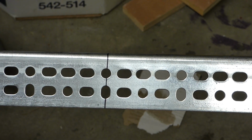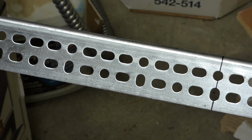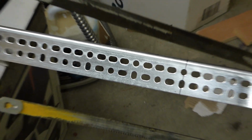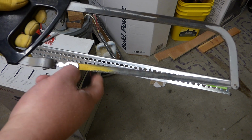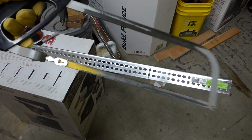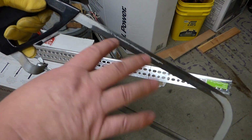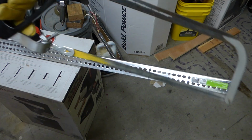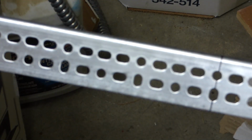And maybe chalk up a little bit over here somewhere. And we got the hacksaw. If you've ever seen a hacksaw before, this one looks something like this. It has a real fine metal cutting blade, or I'm sure you can cut other things with it. PVC is a good thing to cut too. Some of them actually have a break in the middle, or they can be adjusted by taking them apart to make a longer blade, if you have longer blades. This right here tightens your blade. Anyways, hacksaw. So, let me get back on mark here.